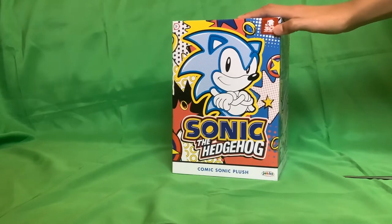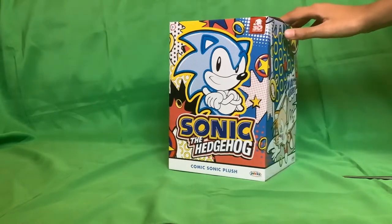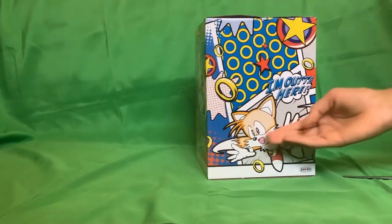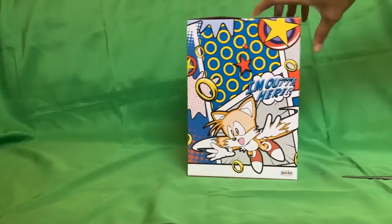It's for the 30th anniversary of Sonic the Hedgehog, and let me just show you the back and the front and the sides of it. So, Tails is right here, along with a cloud bubble, or text bubble, saying "I'm out of here."